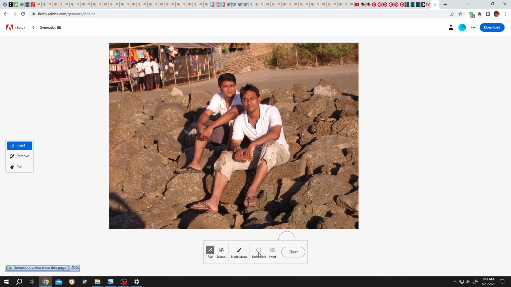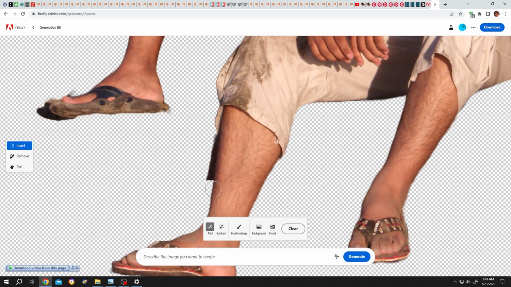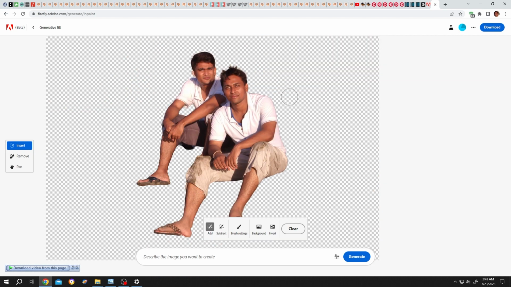This may take some time. And if you have some extra parts, to remove that, hold control, zoom in, then press on add. Also, we can change the brush setting here, like the hardness, brush size, then add. And if you want to subtract, just select on subtract. Suppose we are happy with what we have.